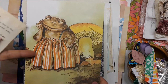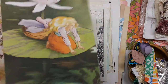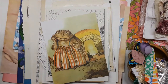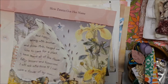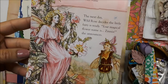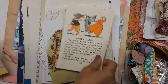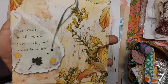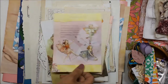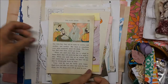Look at this dress, a skirt dress slash overall thingy. It's just really cool. And then here are some cute images of some fairies and flowers. Little pixies. Okay, so that concludes the image and paper part of this kit.